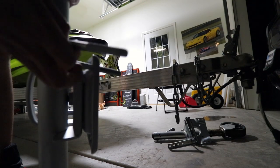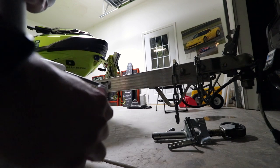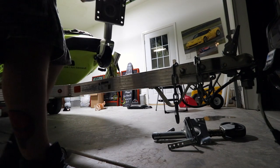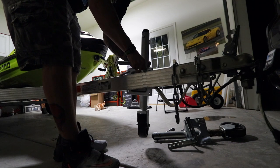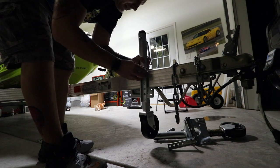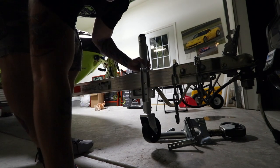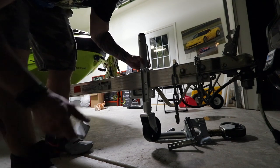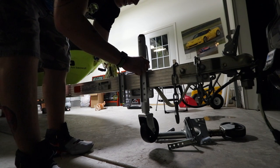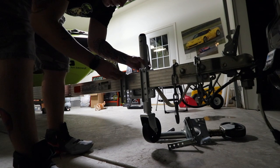All right, so the first thing I'm going to do is hook these bolts on the top, and then this single one is where the top will be. So we're just trying to figure out what side is best to have it on. Before it was on this side, so we'll just reverse the side it was on before. So you start with putting the first nut on the top. You have to hold it in place, otherwise the thing will drop. And I'm just trying to line it up similar to where it was on the other one, even though it's a different system, so it's going to be in a slightly different spot.